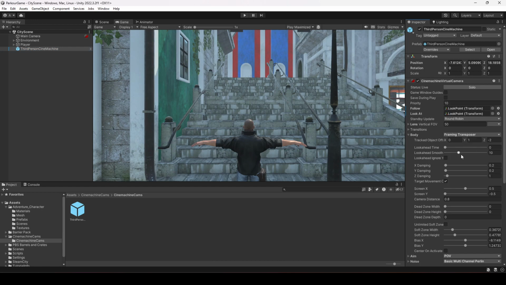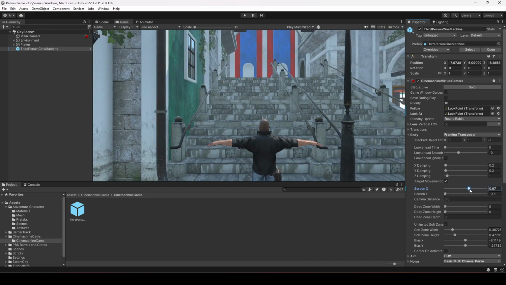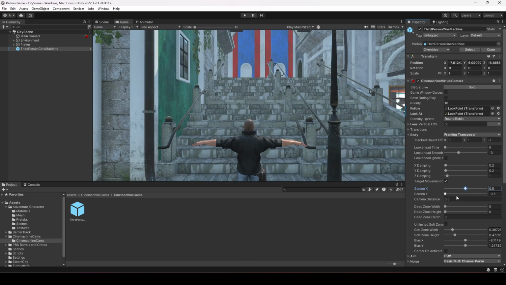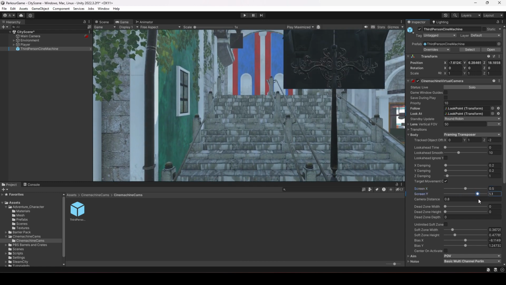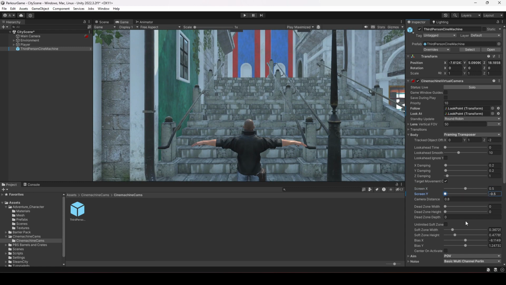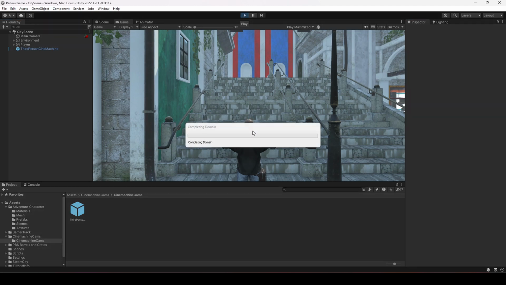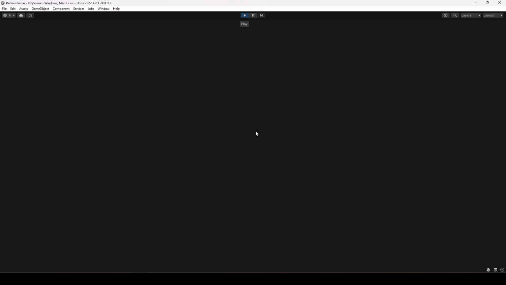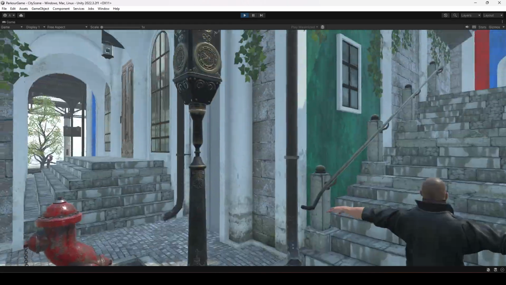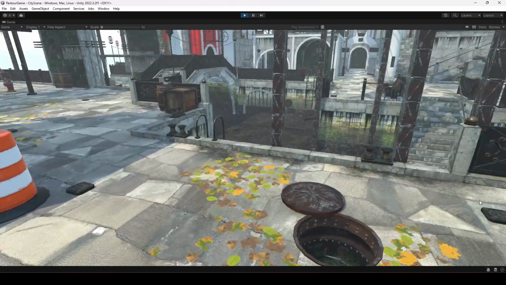You can change the options from here if you want the camera here and there, but I have already set up all of these values. But if you want, you can change them according to your game's needs. Once the Cinemachine is added, now if we play the game, you will notice that our camera is working perfectly fine, as you can see.